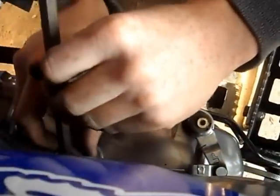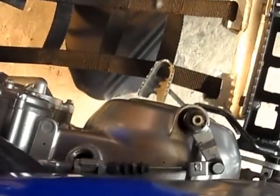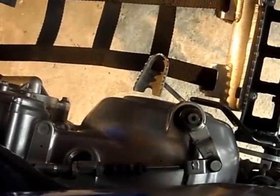First we'll start off by undoing the crankcase filler bolt using the Allen key. Remove the dipstick from the oil filler tank.